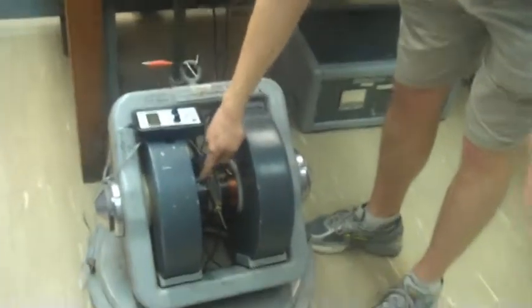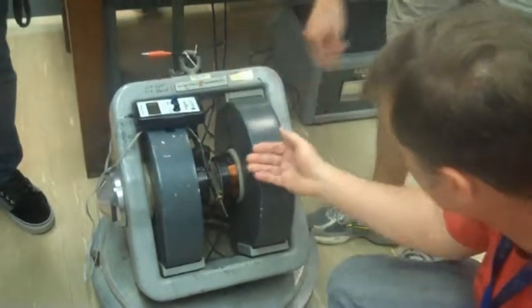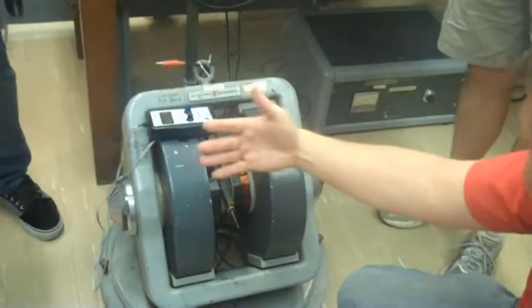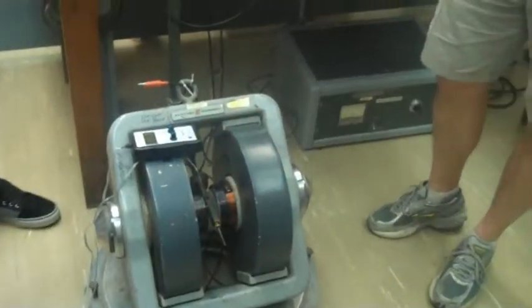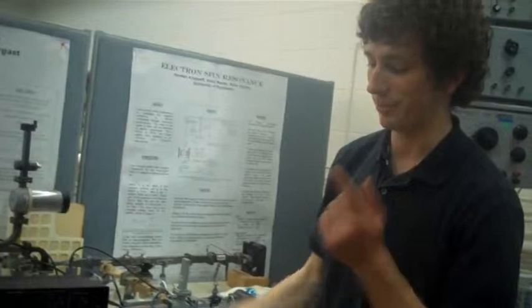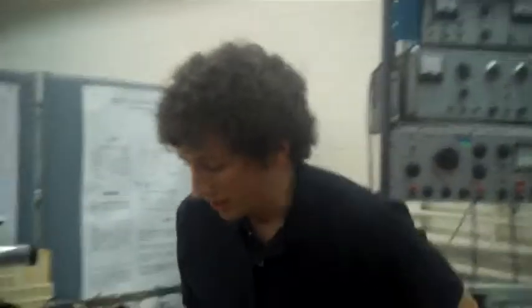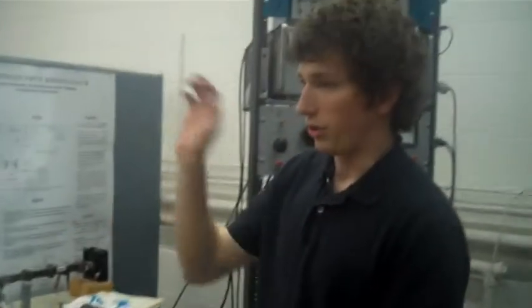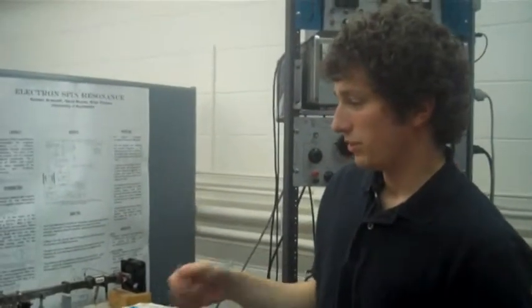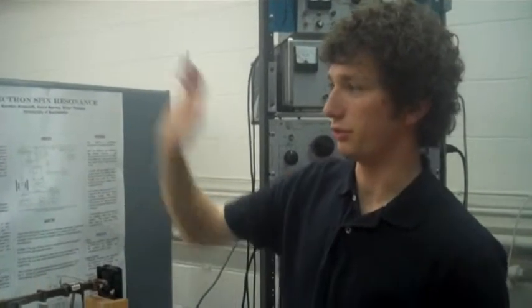Is this a direct magnetic field, north to south or something? It's actually just in here, but it's just a solenoid. So you have a bunch of coils. We run a big old current through there, and then you get a fairly uniform field, and I don't remember which direction it goes. You could make it go in different directions just by the sign of the current. But yeah, if you have a bunch of coils, whenever you have current moving through a wire, the magnetic field is going to loop around the current.